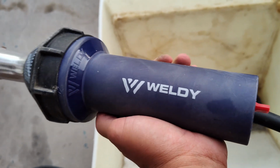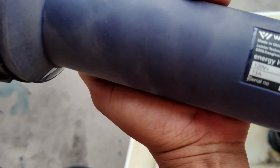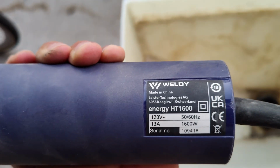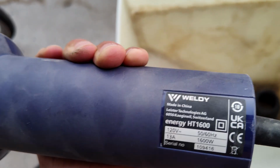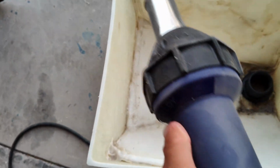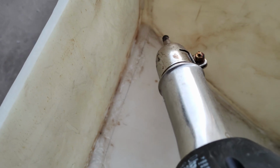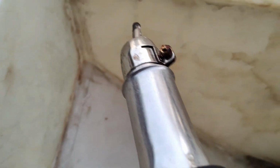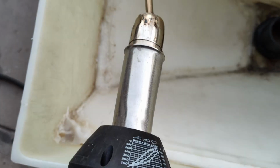Welded the plastic together using this heat gun. The brand name is welding. Let's see what the model number is. I think it's an HT 1600. It's a regular heat gun. You don't have to use this particular brand. Just go to Harbor Freight and get one. But welding HDPE, or high density polyethylene, does require this type of a heat gun. It's actually pretty useful. I've done a lot of projects using this heat gun and this material.